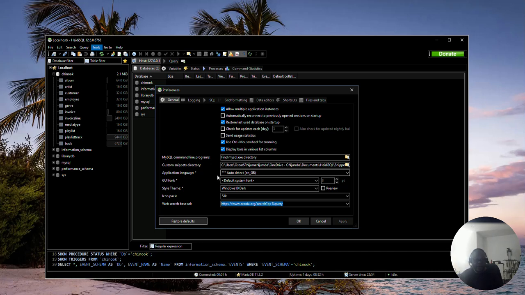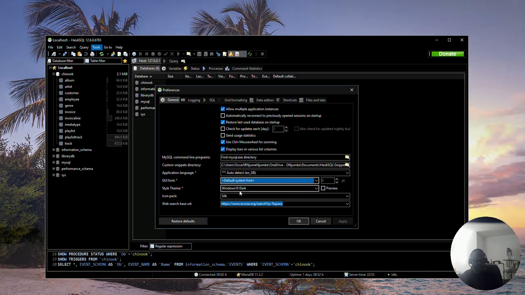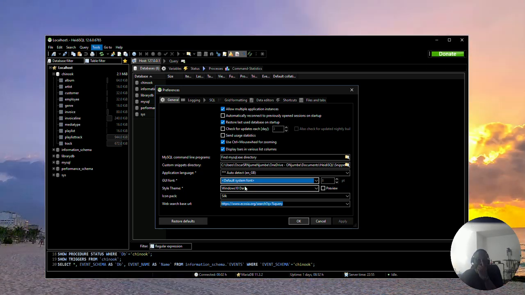So you've got the GUI fonts. You can actually make some modifications there if you want. So if I go to the drop down, you see you've got different kinds of fonts there which you can choose. I left mine to default, which actually inherits or mimics that of my machine or the operating system as well. And then I selected my theme. Now I selected the Windows 10 Dark because I love the dark theme, as I'm light sensitive, so the dark theme actually works better for me.